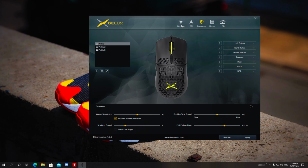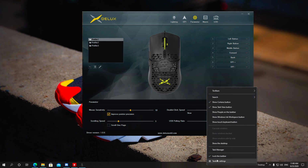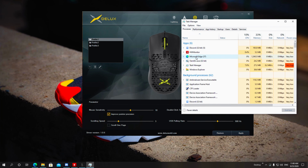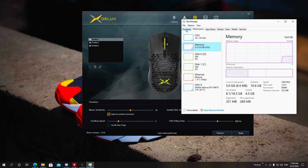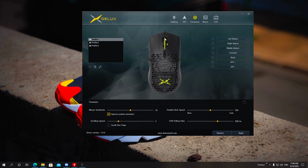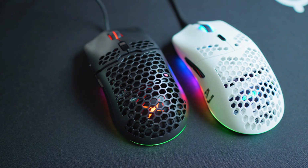Overall, pretty simplistic and kind of not too overbearing software, but at the same time, I really don't like running anything like that in the background. It doesn't take too much memory, but still, why have it, right? Especially if it's a security risk. Okay, so that's it for the software. I'm going to close it and uninstall it. So yeah, that's pretty much it. Let's go into the conclusion.